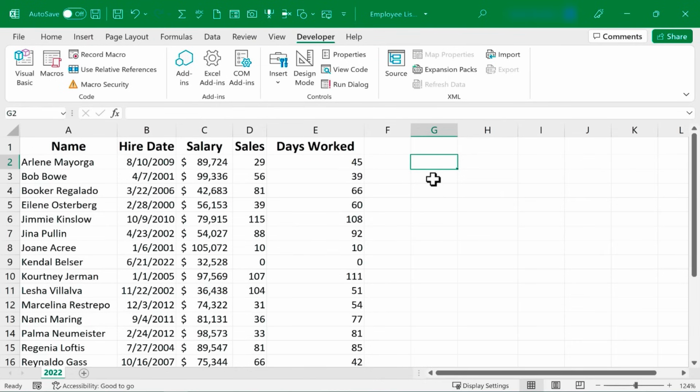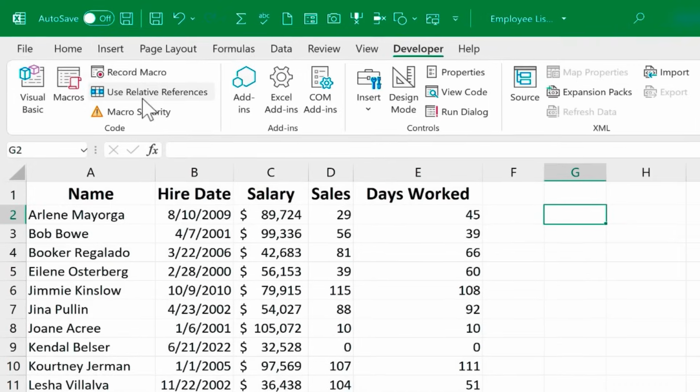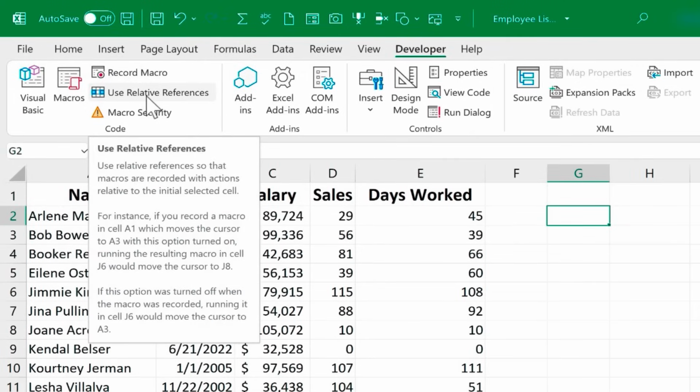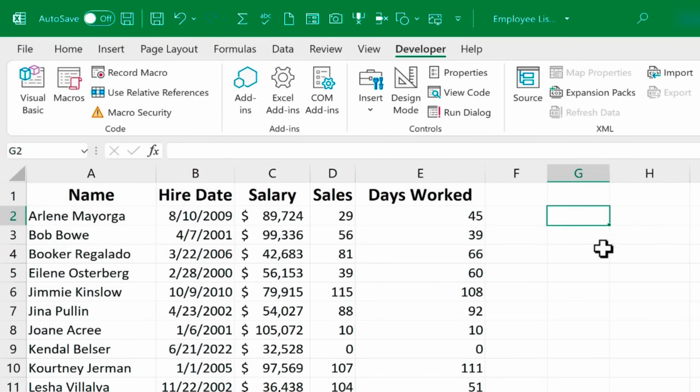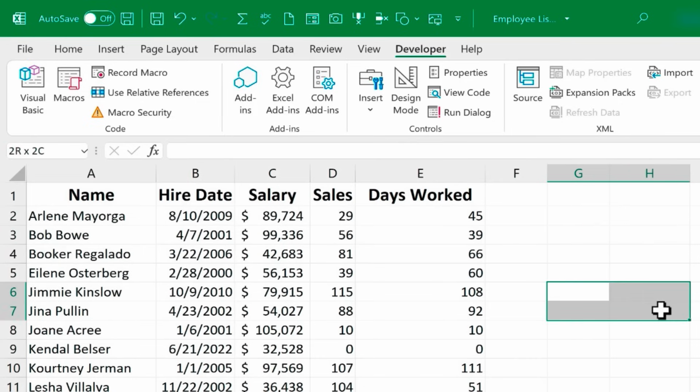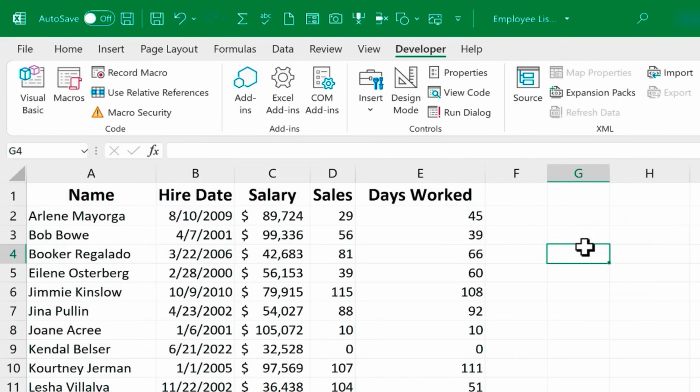And I'll record the macro again, but this time, before clicking Record Macro, I'm going to click this button. Use relative references. Instead of always having the good comment form appear in the exact same place, I want it to appear relative to the cell that's selected. So I want to use relative references. That is now toggled on. If I want to toggle it off, I could, but in this case, I need it on.